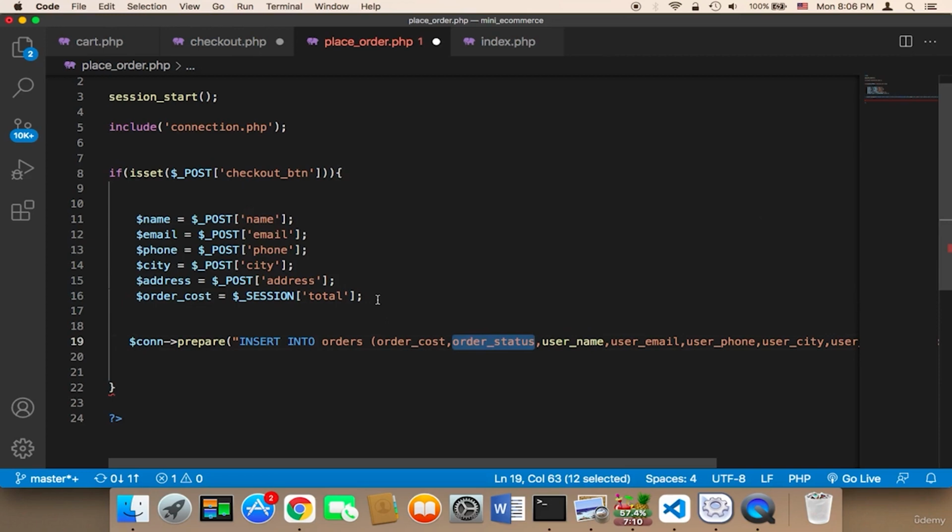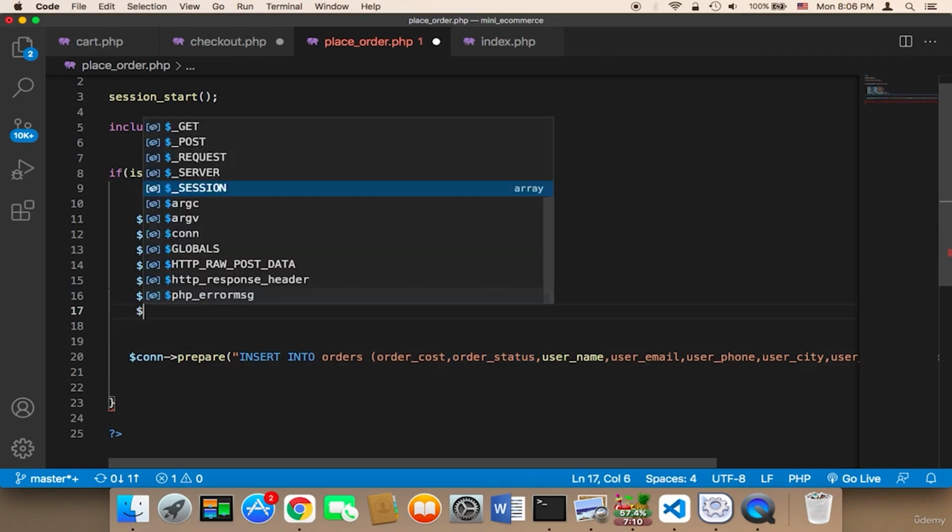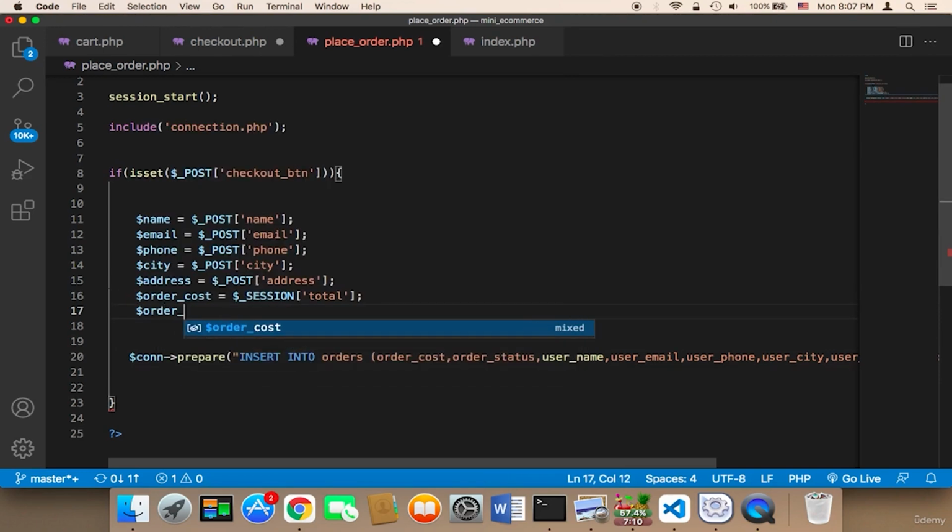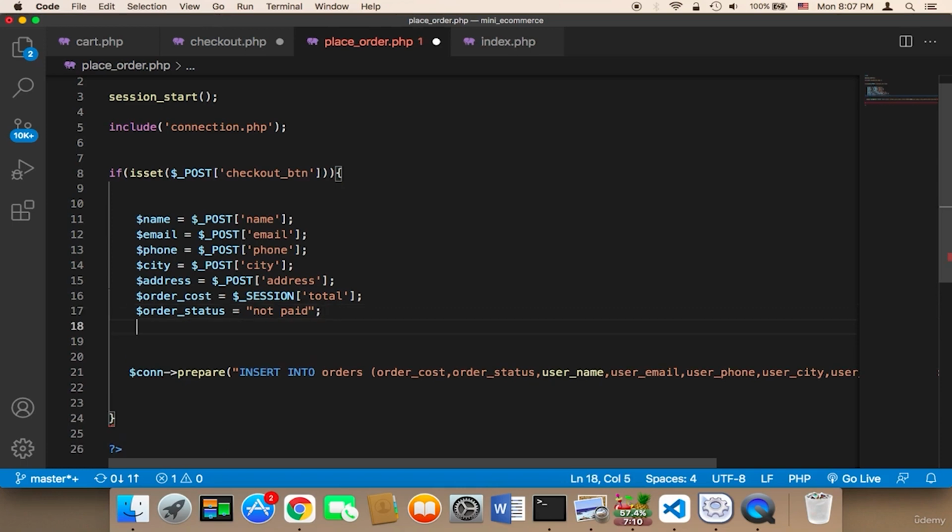And then the order status. The order status will always be not paid, because at this point the user would just place an order but would pay later. So the user would first place an order and then pay. So the order status will be initially not paid, and then after the user pays, we can change this to paid.